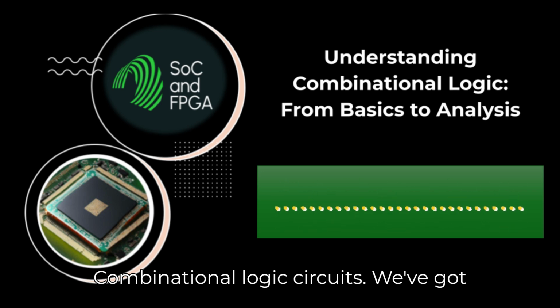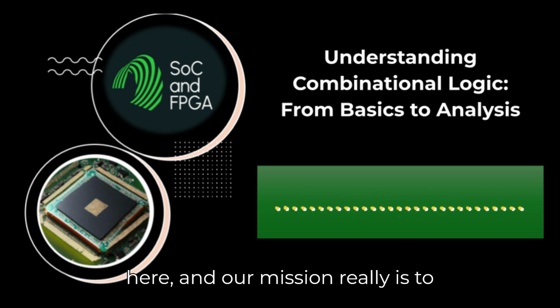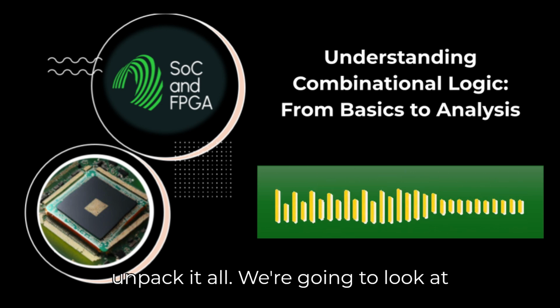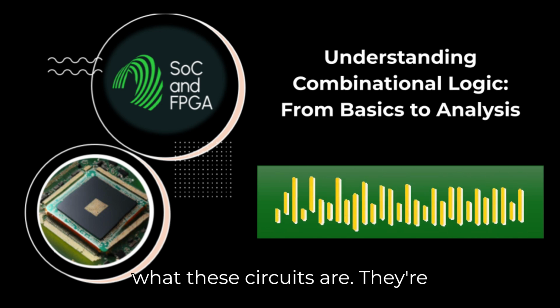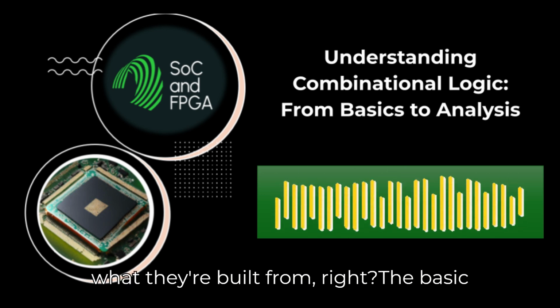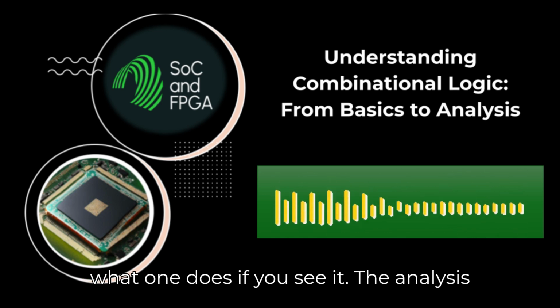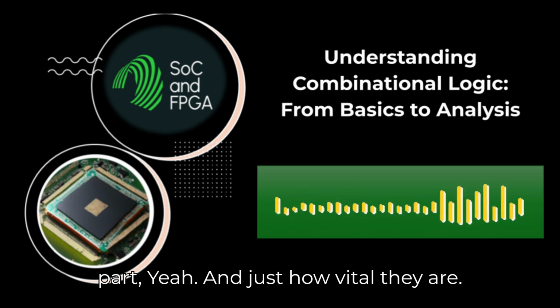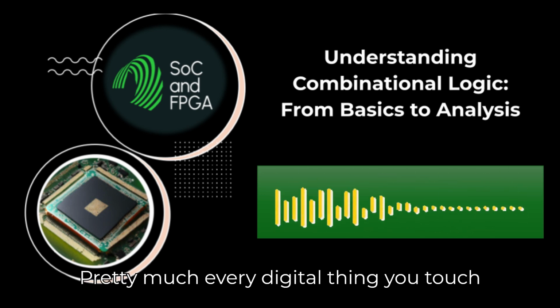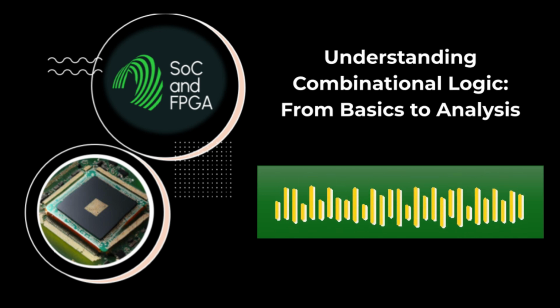Combinational logic circuits. We've got this really comprehensive source material here. And our mission really is to unpack it all. We're going to look at what these circuits are, how they're different from other digital systems, what they're built from. Right, the basic building blocks. Exactly. And the common structures, how to actually figure out what one does if you see it. The analysis part, yeah. And just how vital they are. Pretty much every digital thing you touch uses them. Prepare for some aha moments, hopefully.